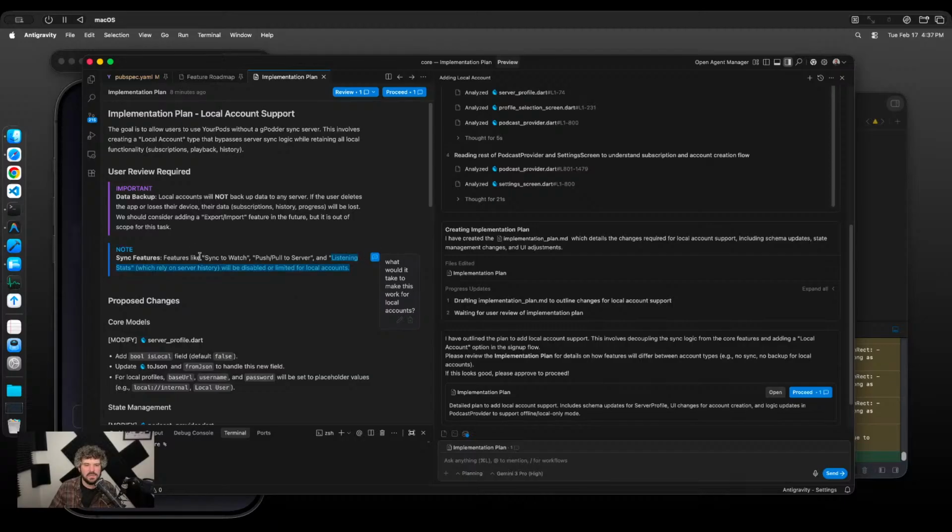The sync to watch is a little interesting because that should not require... Don't quote me on it, I'm just thinking through how it's built. I don't think that it should require a sync account. It should just sync out of the queue. So I'll ask. So I asked it a question, and then I also said we should support this if it doesn't work. So we'll see what it comes up with.